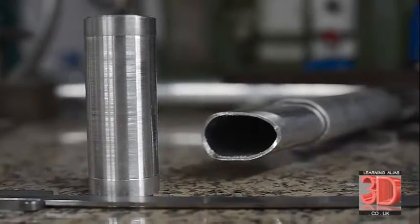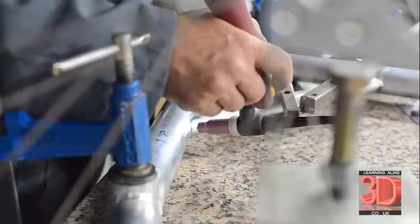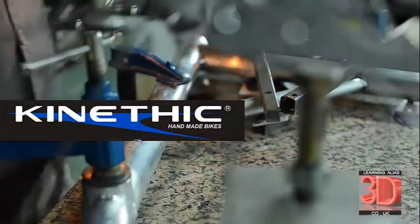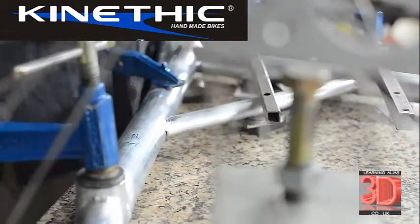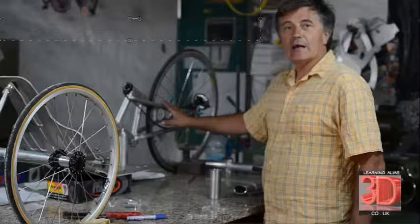Here's a view of the telescopic steering tubes and the rear axle. We make made-to-measure bikes for all specifications and configurations — for able-bodied people as well as para athletes. If you have any inquiries, please don't hesitate to contact me through my website and we'll get back to you straight away with some idea of prices based on your exact specifications. Thank you very much for taking the time to watch my video.